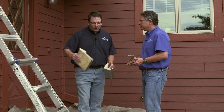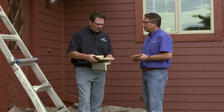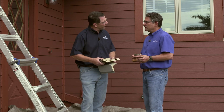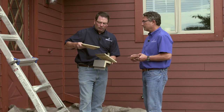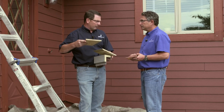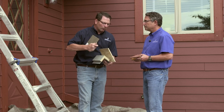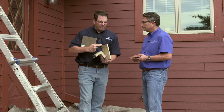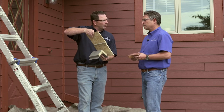In these homeowners associations especially, where they have to put a natural product on, we've got an engineered product called a rigid stack diamond coat — it's a very unique product that we're happy to represent at Weathertight Corporation. The application of this siding is very different than a traditional cement board installation in the way that it's installed. We have a beveled edge on the top of the siding along with a piece of vinyl that actually locks the boards together.